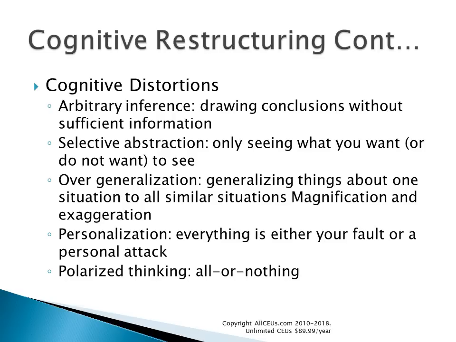Overgeneralization means generalizing things about one situation to all similar situations. For example, if you're a student and you fail a test, saying, "I'm stupid." Well, no, you may not be good at algebra, but that doesn't mean you're stupid all around. Making sure that we don't have self-deprecating thoughts that are generalized is really important to helping people improve their self-esteem.